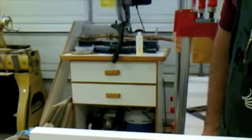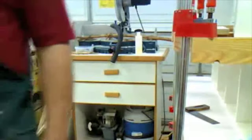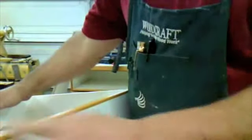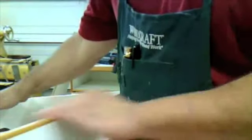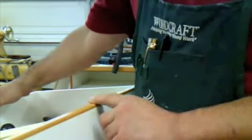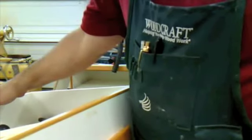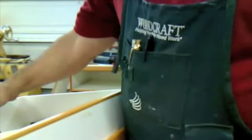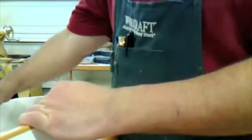The other way to go is to use a hardwood edging. If you have something like a shop drawer that's really going to take abuse, you can put hardwood edges on. That's what I did on some of my workshop pieces — I took a piece of quarter-inch hardwood, glued and nailed it to the edge, then came back and cleaned it up, rounded it over and sanded it. This is a little bit more work than using the iron-on edge banding, but you can't beat it for durability, especially in a shop where it's going to get banged up with tools.